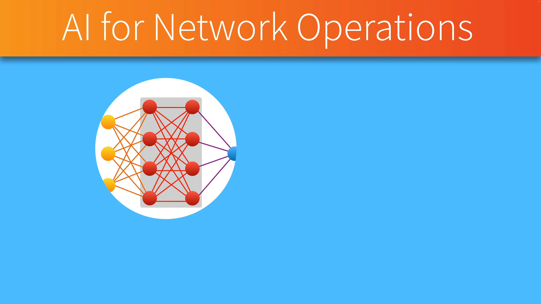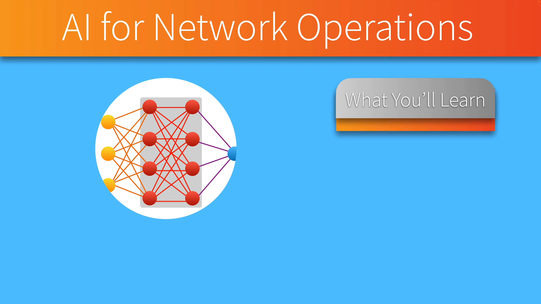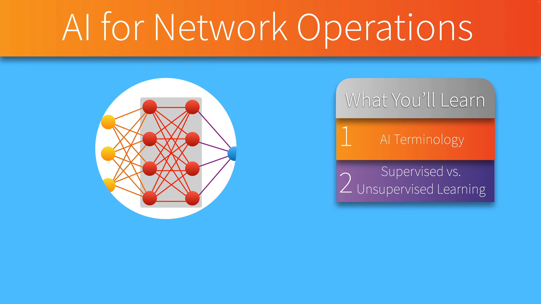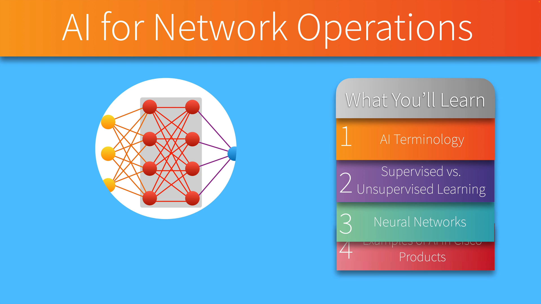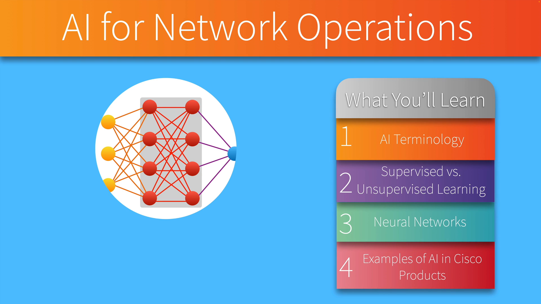Here's what we're going to be covering. We're going to cover a collection of AI terms — for example, the difference between AI, machine learning, and deep learning. We'll discuss how an AI model gets trained, and we'll compare supervised learning with unsupervised learning. Then we're going to get a bit mathematical and go through the math behind neural networks. And finally, we'll take a look at how Cisco is currently using AI in many of their products. This video is a sampling from my upcoming CCNA version 1.1 video training series, as we consider how artificial intelligence can help us with network operations and management.